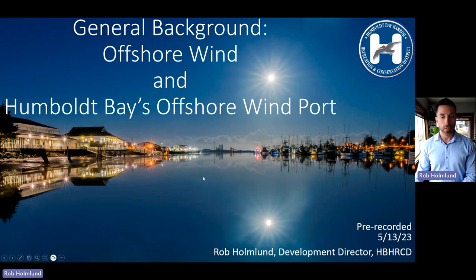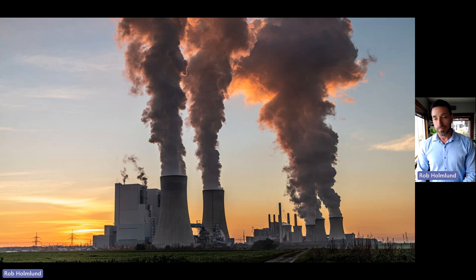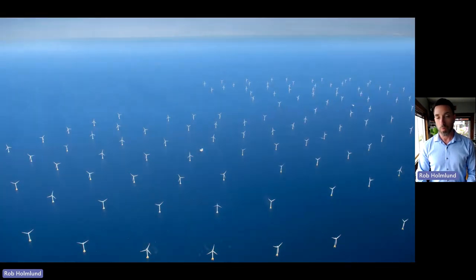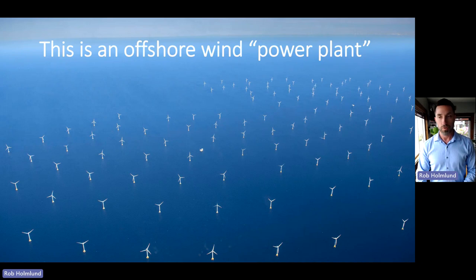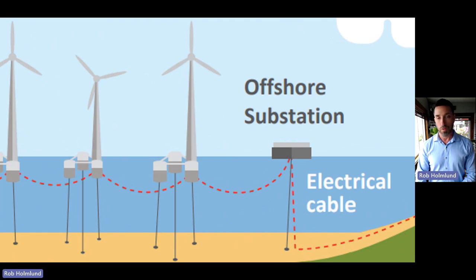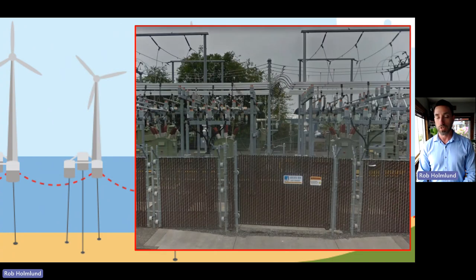So let's start by asking: what is offshore wind? A coal-fired power plant produces electricity. An offshore wind power plant is effectively a series of wind turbines clustered together in the ocean, strung together with electrical cables that come onto land and supply power to facilities on land. In this example, you can see the wind turbines are floating. Floating wind turbines are strung together with electrical cables that go to an offshore substation or a barge with a substation on it—which looks just like a substation you'd find in any city.